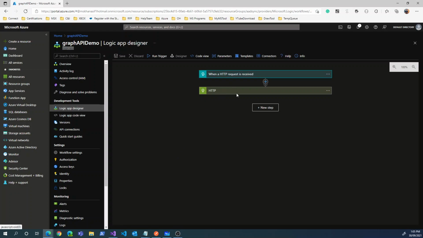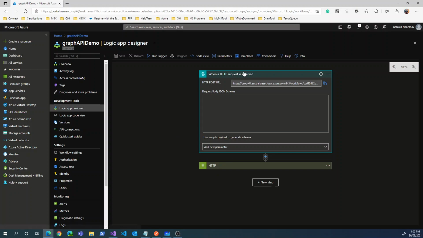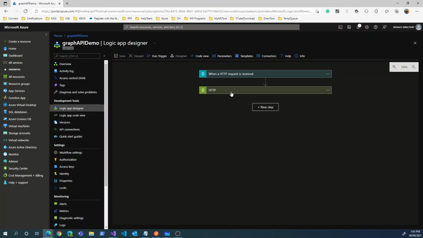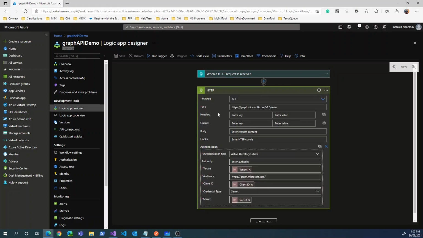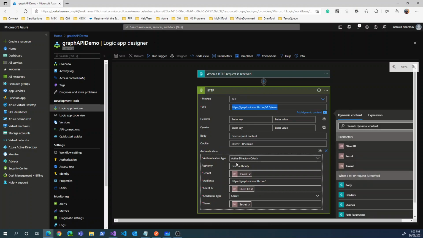So if you look at this, it is simple Logic Apps, HTTP trigger. And then inside the HTTP, what I'm doing is a HTTP request. I'm again using the same user option, and then I provided things like tenant, client, and secret. Again, everything is a background process, so we do not get a user pop-up experience over here, which will not be a valid model to execute. So it will be running behind the screen, but it'll be using our security token which we have set up in the Azure AD.